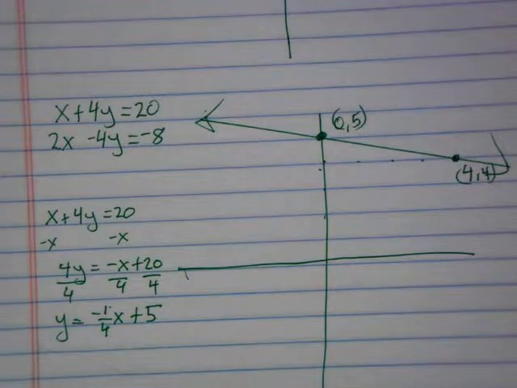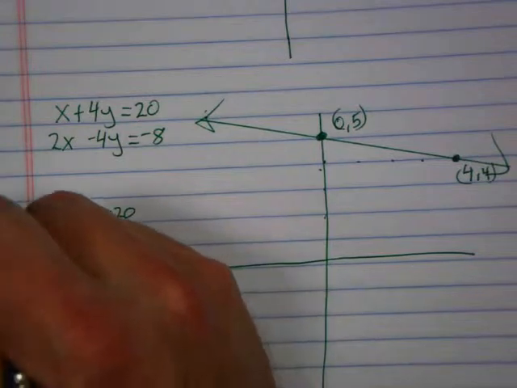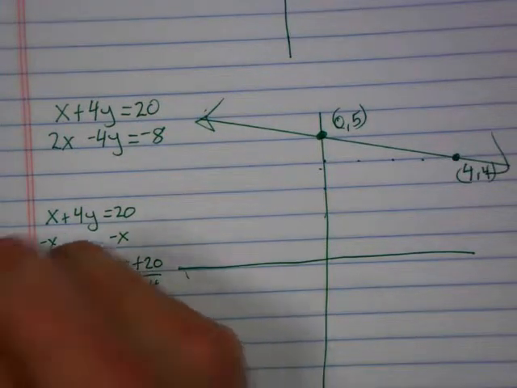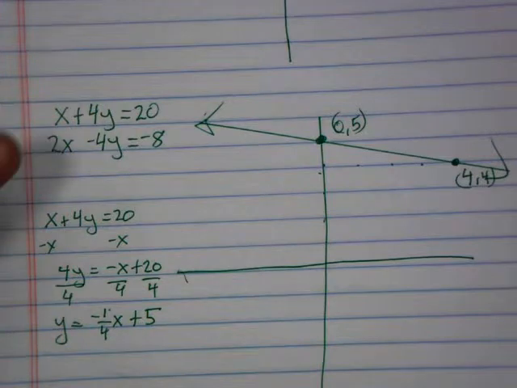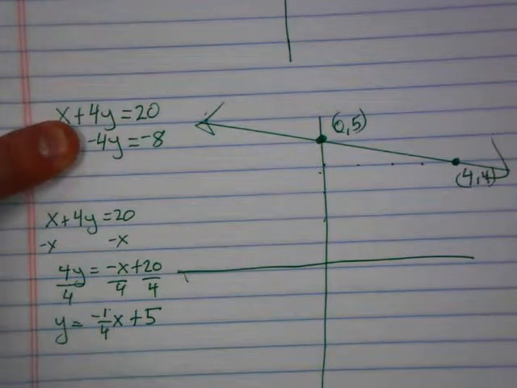So this goes way back. We did graphing a long time ago. Here's what I would do to graph the second line, and it's what I actually would have done to draw the first line also. I would just find the intercepts. So I would plug 0 in for x. If I plug 0 in for x, 2 times 0 is going to be 0. That piece is going to go away.